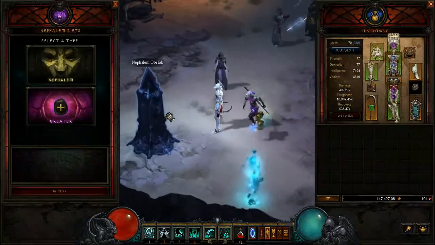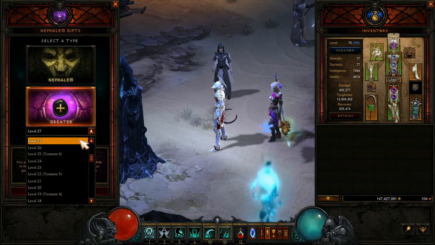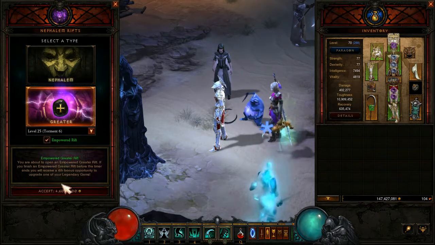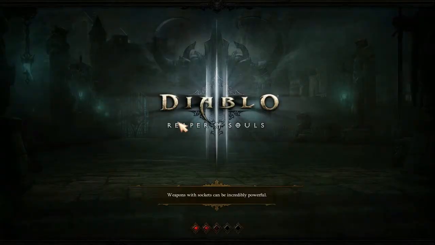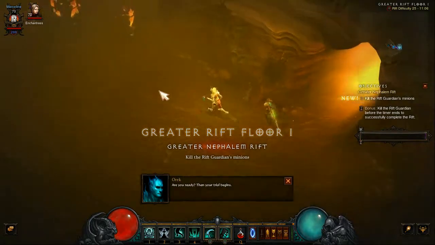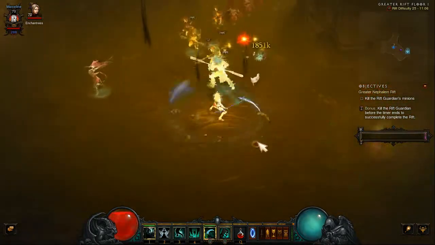And I have increased pet damage still. So let's try a Greater Rift at level 25 for now. Go ahead and make it an Empowered Rift. Alright, so first thing I need to remember is to do that. There we go.